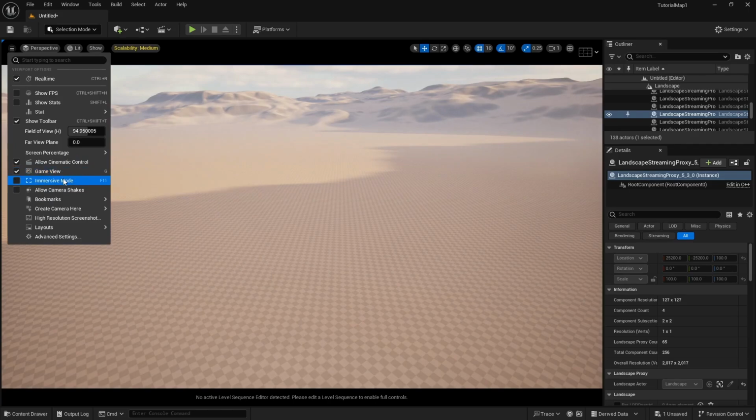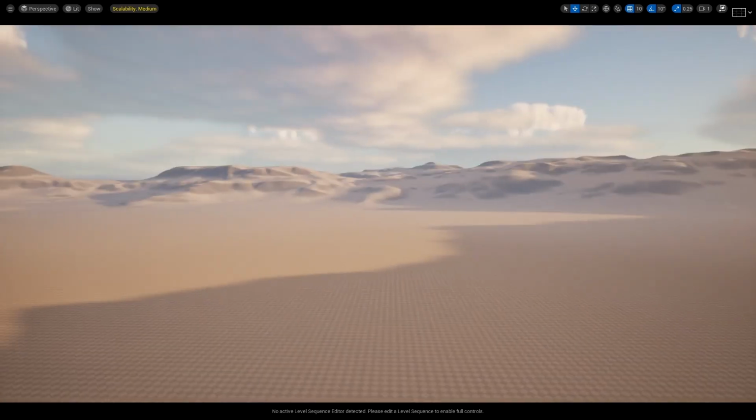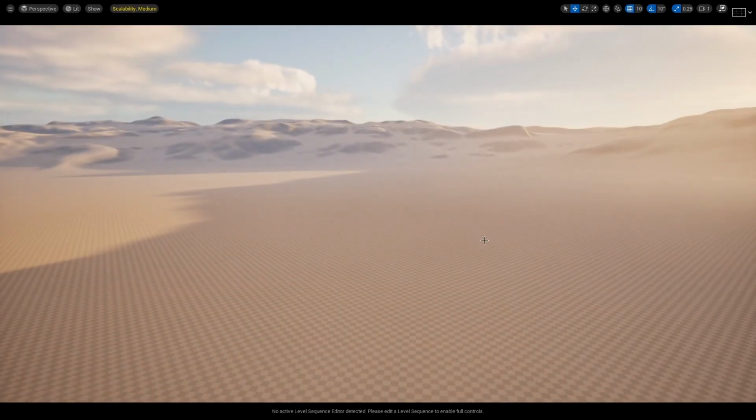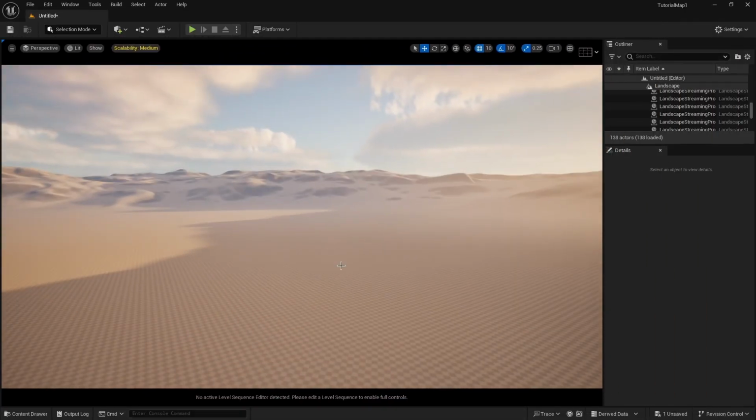In here, you'll find an immersive mode. Now, this is basically just full screen, so you could click that, and it's going to full screen your viewport and give you a really nice clear view of what's happening. And then you can hit F11 on your keyboard to toggle back out of that, or F11 to full screen it again. So that's the shortcut, F11. This is really useful if you want to have more screen space and see what you're doing.